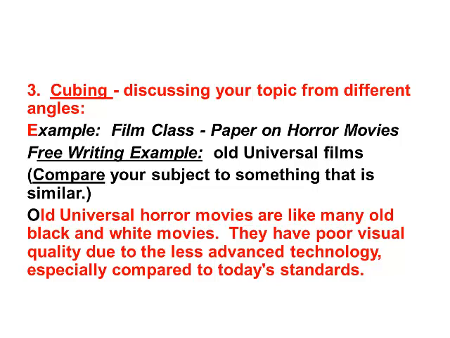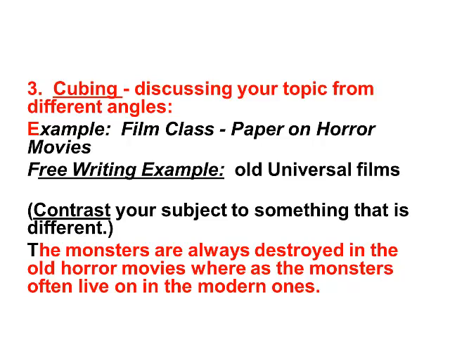So, let's say that I'm going to compare my Universal films. Old Universal horror movies are like many old black and white movies. They have poor visual quality due to the less advanced technology, especially compared to today's standards. I'm going to contrast those old horror films. The monsters in those movies are always destroyed in the old horror movies, whereas the monsters often live on in the modern ones.